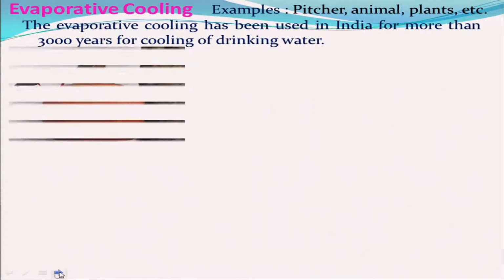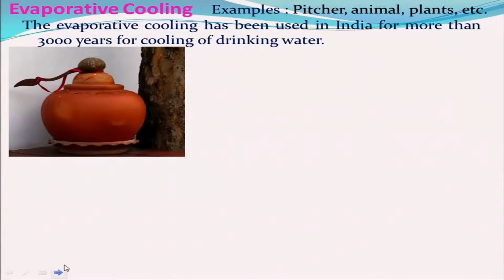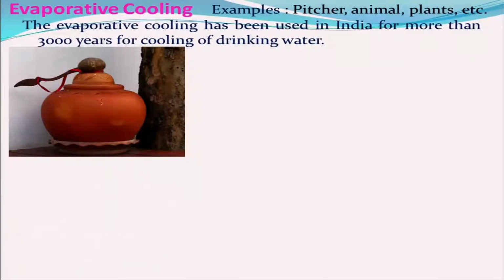The example is the pitcher, and pitchers are not being used nowadays, because there are not many people who can really make the pitcher. I am sorry to say this, because that is the state of the art: if you buy a pitcher from the market, it is not porous. People have forgotten how to make the porous. How does it work? There will be very, very tiny pores, and through these pores the water will be coming out. Of course, if the humidity is not much, if it is a little dry, then that will be evaporated.